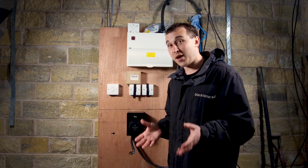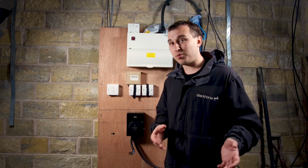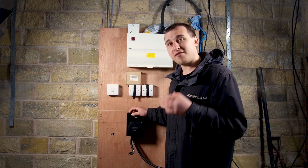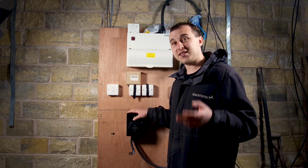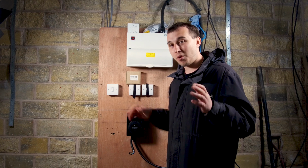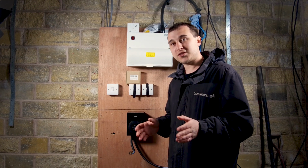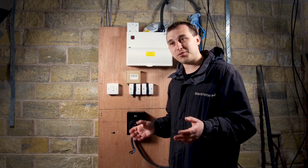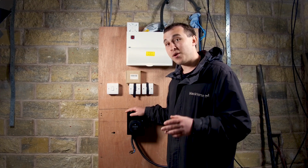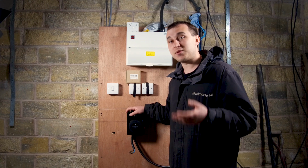So I do expect the app and the app support for this unit to stay around for a very, very long time, and this company to carry on innovating, and we see more and more of them. So if you are worried about the security of a company going bust and the app or the company not being bought out afterwards, that worry does go away with EO because of the size of investment they're getting.